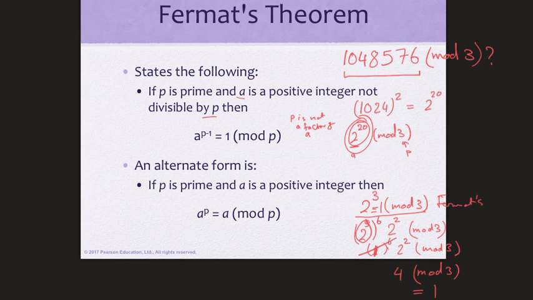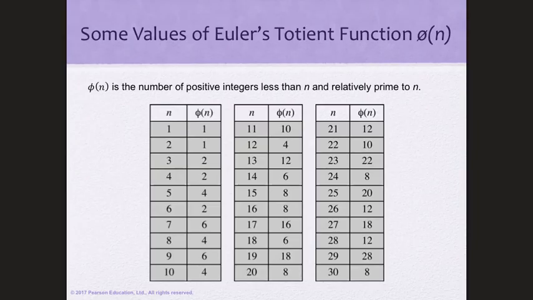So this becomes a 1, correct? So basically, I was able to find this mod 3 without really having to go through the long process of long division, which would have taken many more calculations, using Fermat's theorem. So that's basically the usage of Fermat's theorem, and as I mentioned, it can be written this way or that way. That's just an example of how you can use Fermat's theorem in calculations, right?